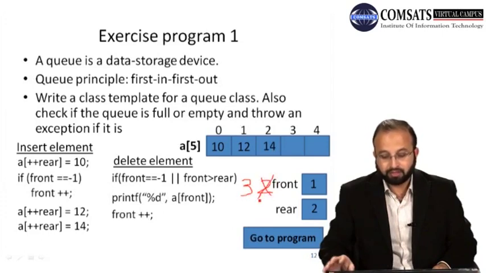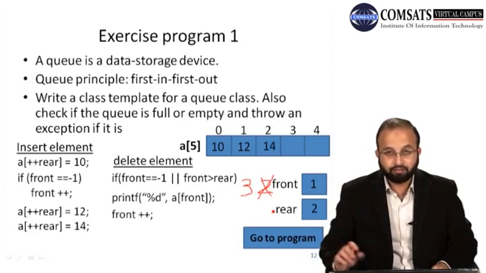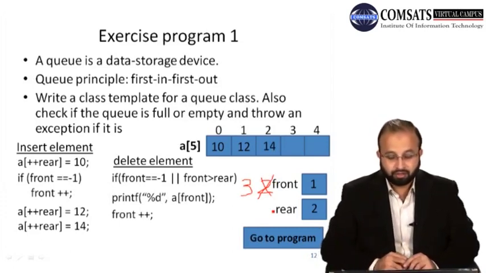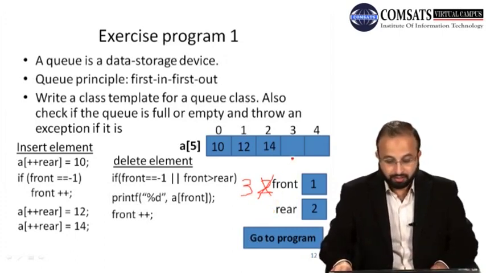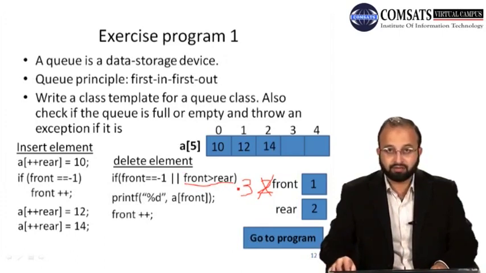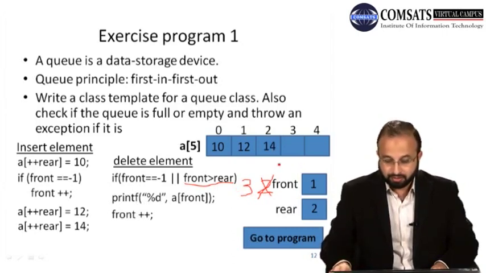2 अब नहीं रहेगी. ठीक है, जब वैल्यू 3 उसकी हो जाएगी इसका मतलब है उसने 14 डिस्प्ले कर दिया, फ्रंट को 3 कर दिया. Now if we call that delete function again, then this condition is true. Now front is greater than rear, that condition becomes true, and when that condition becomes true, this means that there is no value in the queue. Queue में कोई value नहीं है, queue is empty because this is rear and that is front, third index पे.